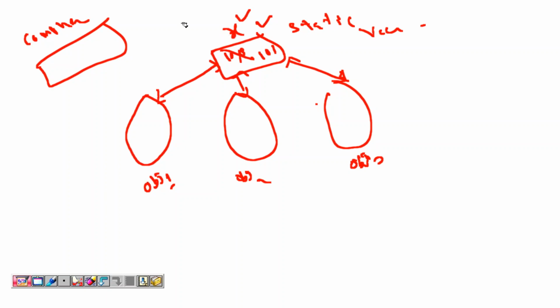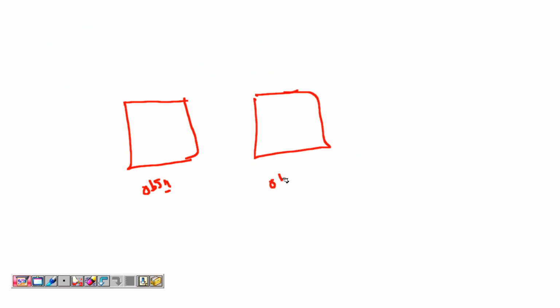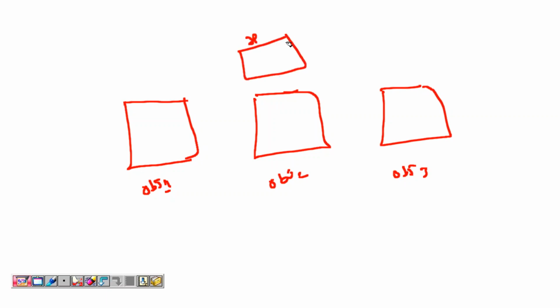The next requirement: the field is common for all the objects, a field called X, common for all the objects, and the value cannot be changed.